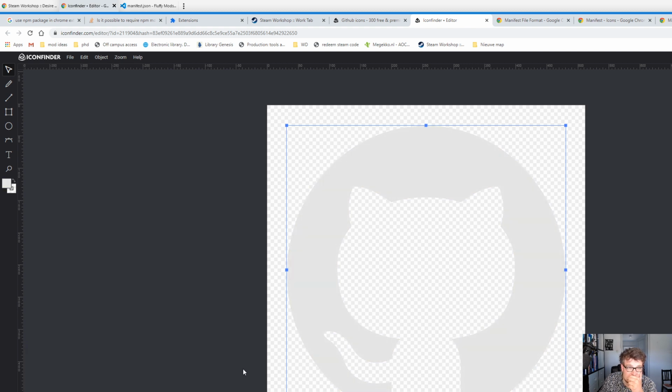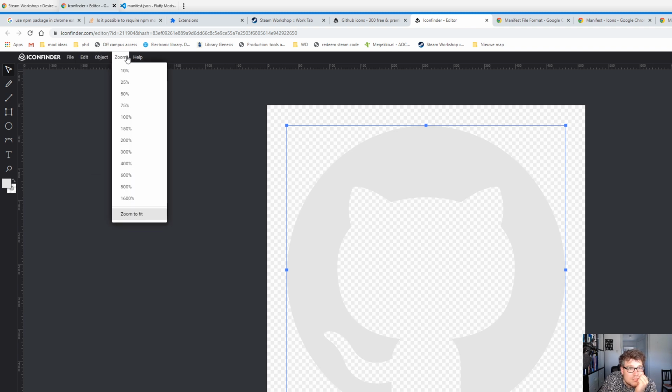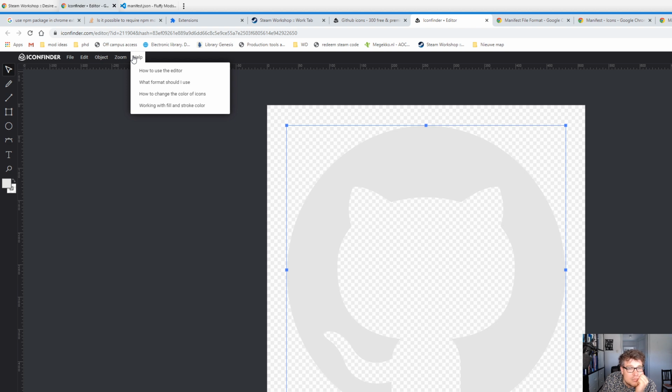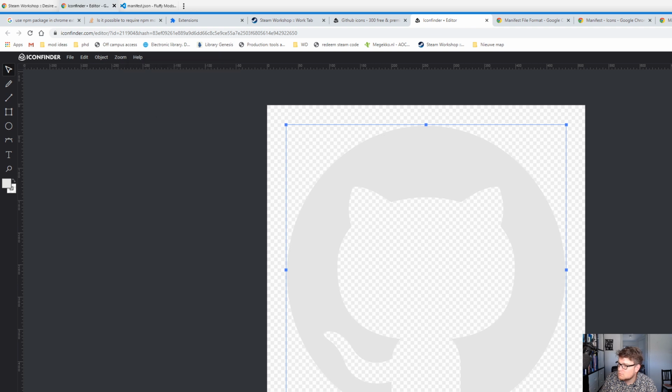Light grayish. Okay. Can I give you a border? Working with fill and stroke color. There is a stroke. Yeah, there you go. Stroke 2. Nah, probably more. Like 10 or something, at least. Are you doing anything? No. Not seeing it too much, but it's probably because you're the stroke color.